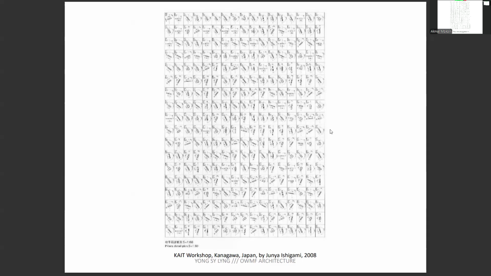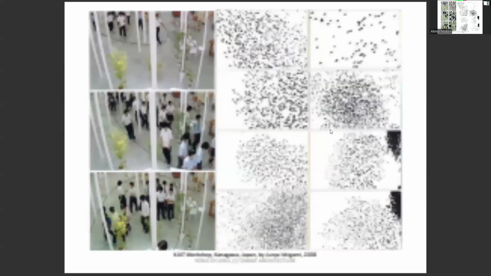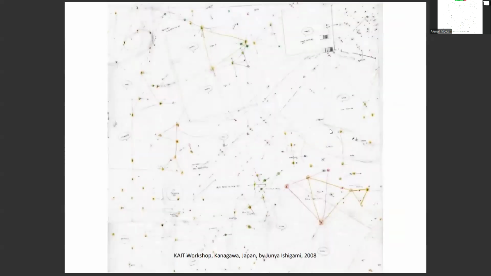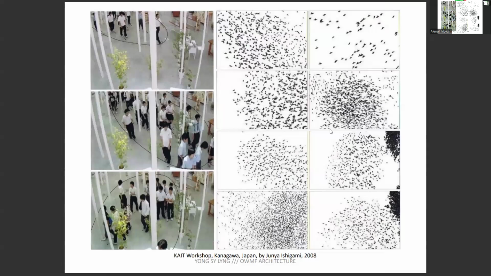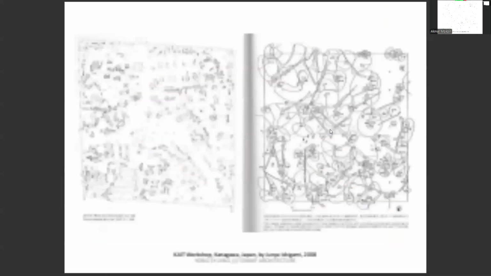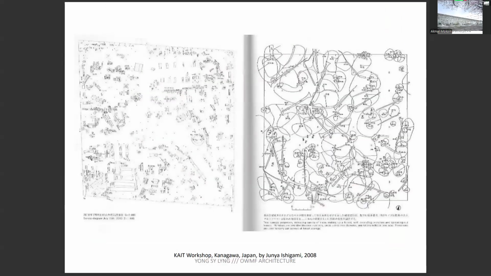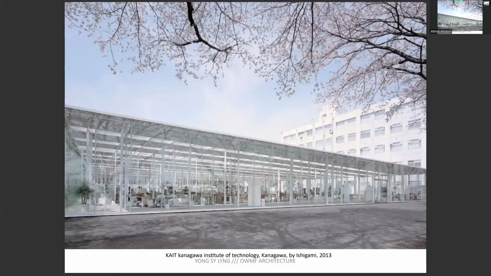But you can also do parametric by hand. It's the thinking that's more important, right? Just that maybe with the technology it's faster, right? So sometimes it's talked about as being like birds, sometimes galaxies or trees, right? So it doesn't matter. But from the outside, when you look at this building, this is how it looks, okay?